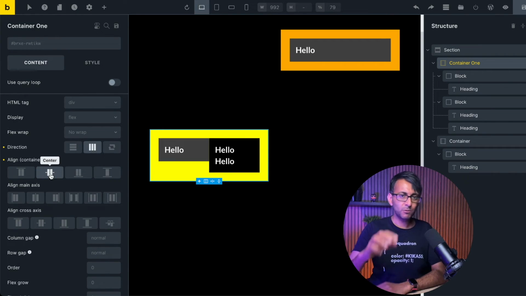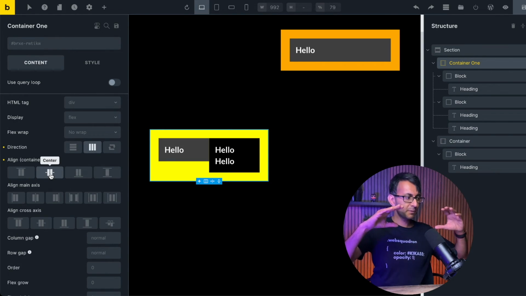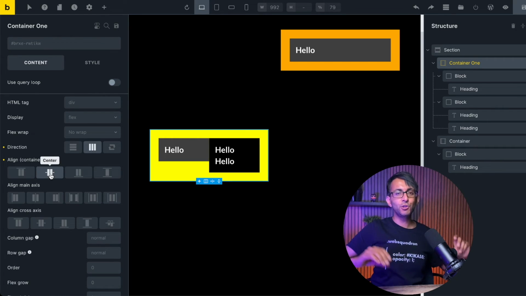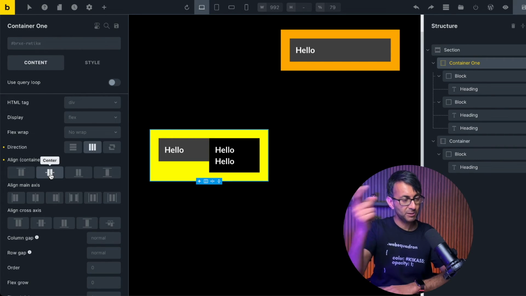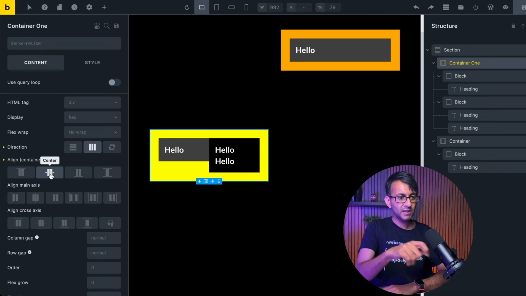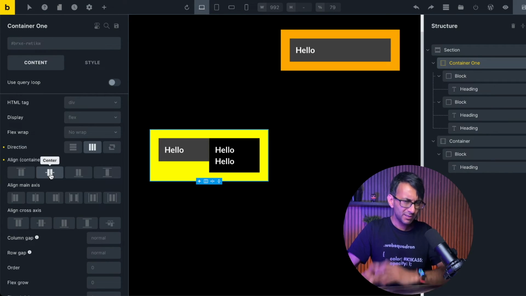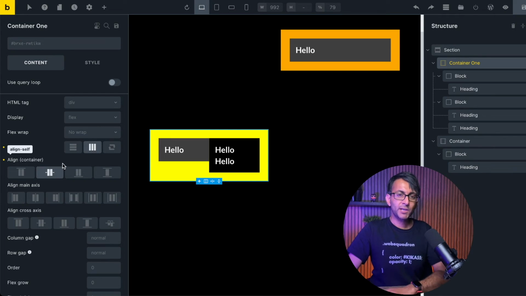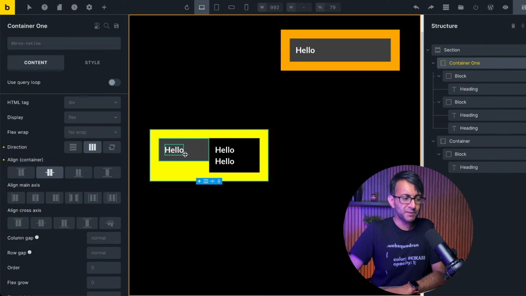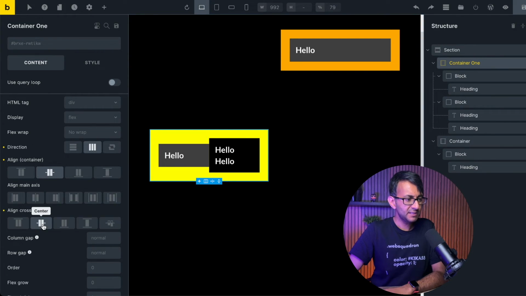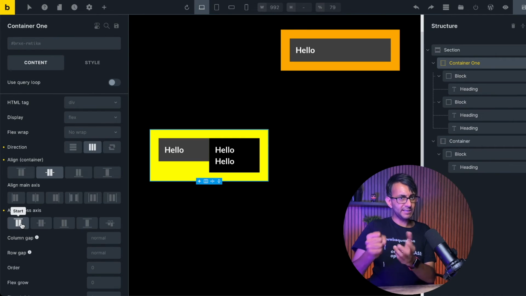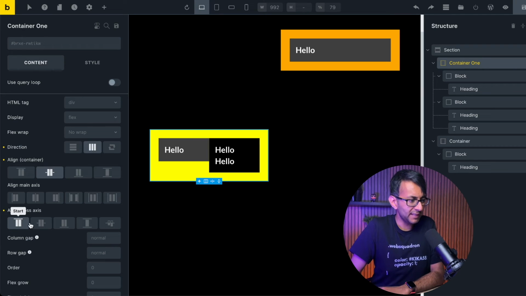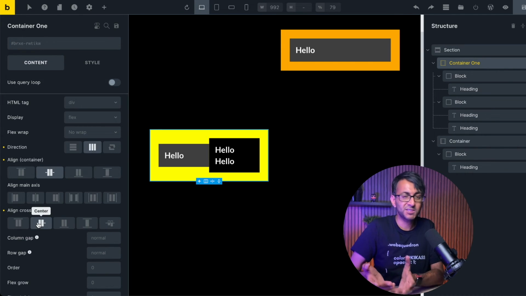But you can now almost break up the fact that they were moving in unison before when you touched a section, whereas now with the container, I can have them positioned wherever I want, to a point, of course. And when I go to the cross axes, at the moment, these two are side by side. I can rearrange those as well. So again, there's a little bit of maneuverability going on there. Let's just put that in the center for now, just so you can see what it's doing there.